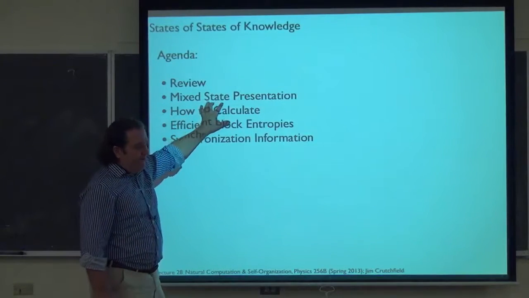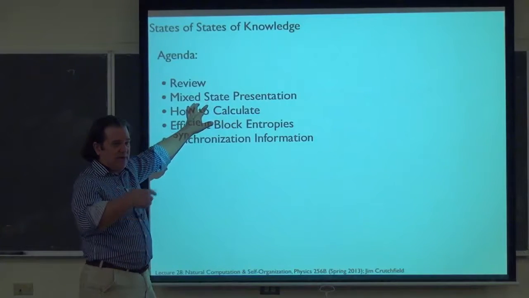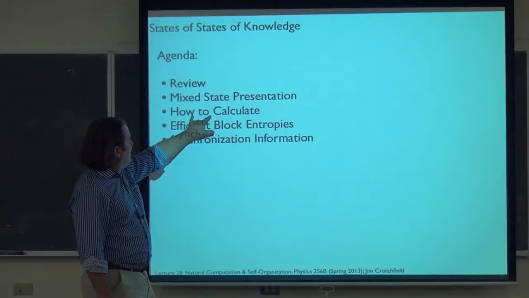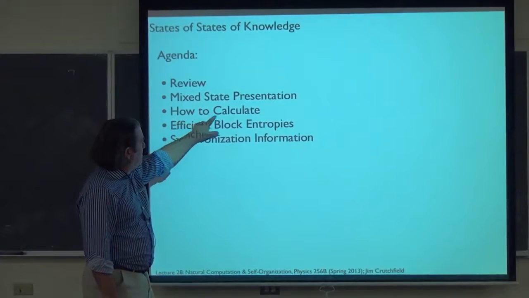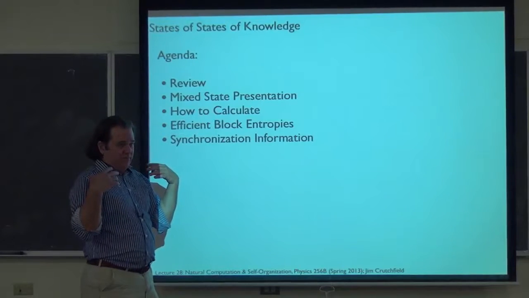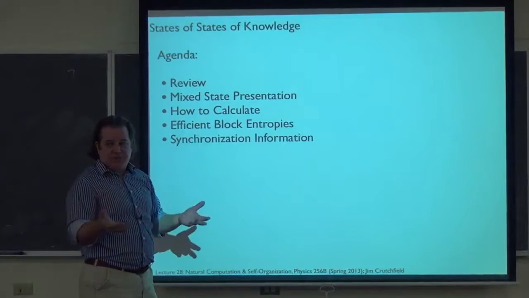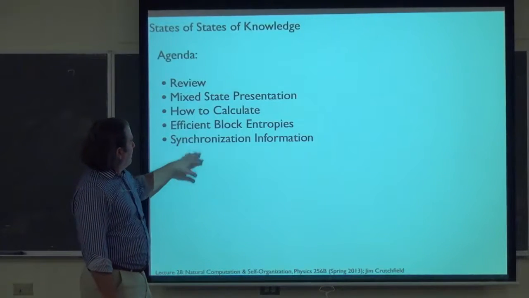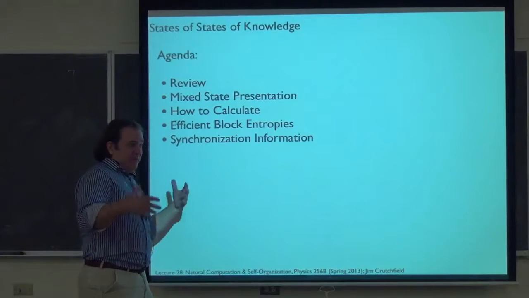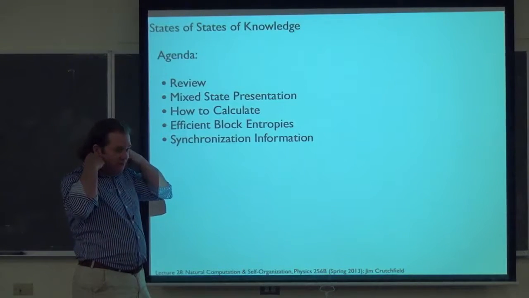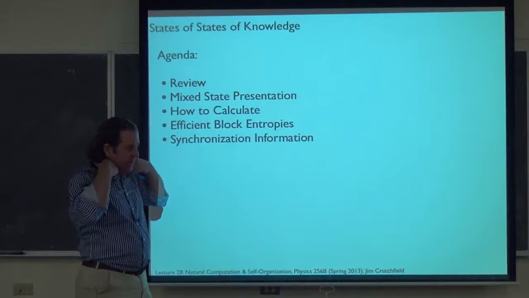Okay, so I'll just review some of the notation from last lecture. We finally defined the mixed state presentation, and we also have to talk about the dynamic. We went through that in an example. Mostly I'm going to focus on how to calculate the mixed state presentation. You give me any hidden Markov model, and we can just go through this procedure to calculate the mixed states, and we get this new dynamical system, a new model. The question is, how is that related to the epsilon machine? There is some kind of parallel between these mixed states and causal states.